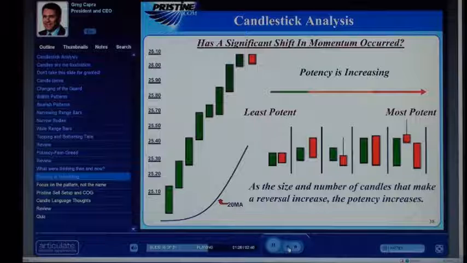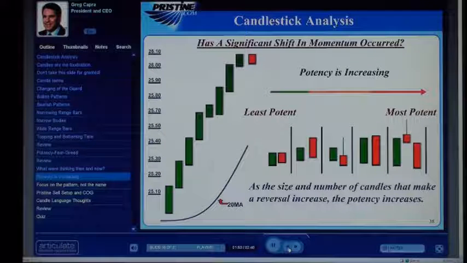In our next example, we have a bullish wide range bar, where the range began to expand, and it was followed by a gap up. Prices had opened up above the high of the green bar, and then fell all the way below the low of the green bar and closed on its low. Lastly, we have the most potent.